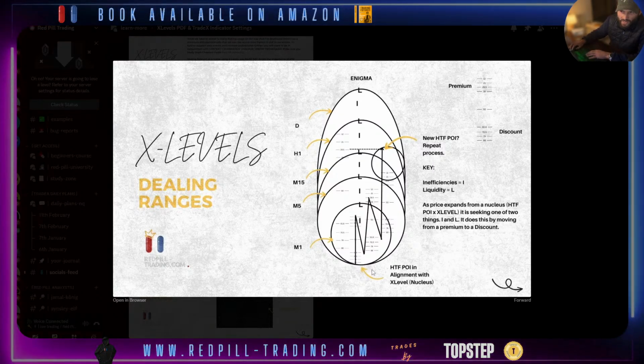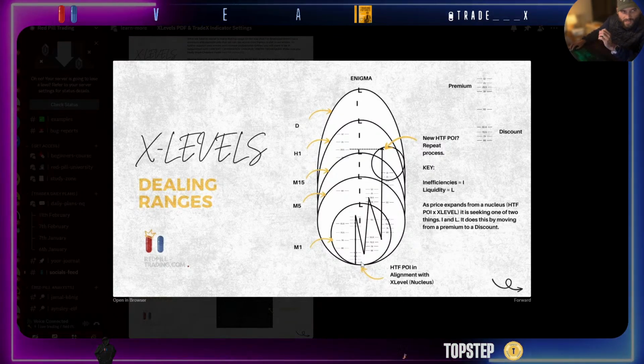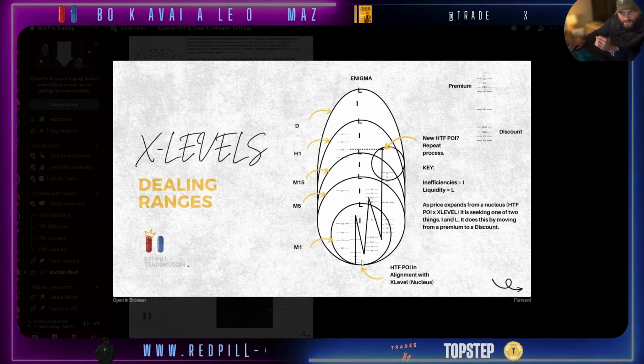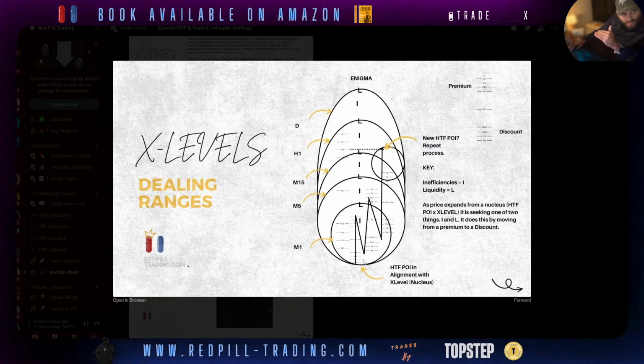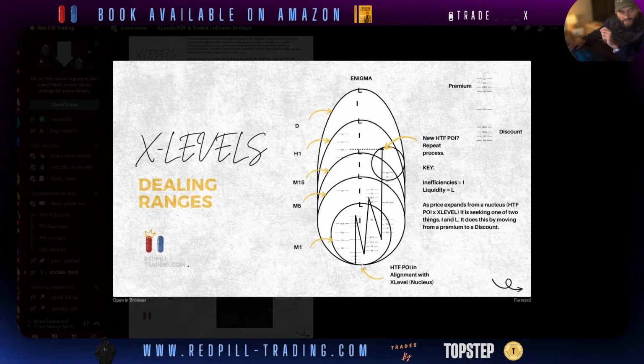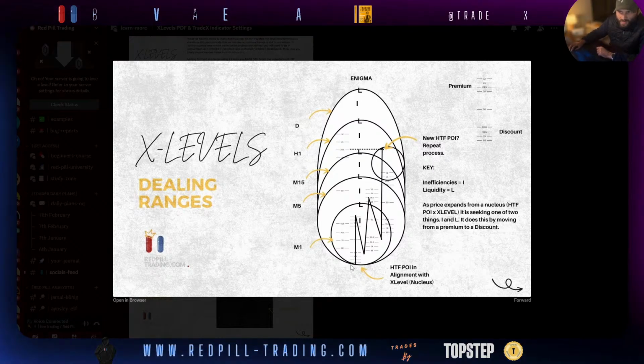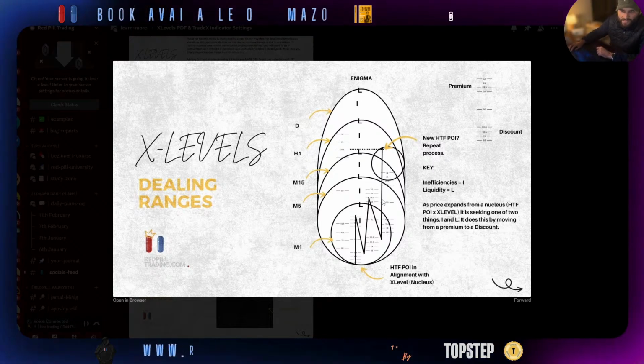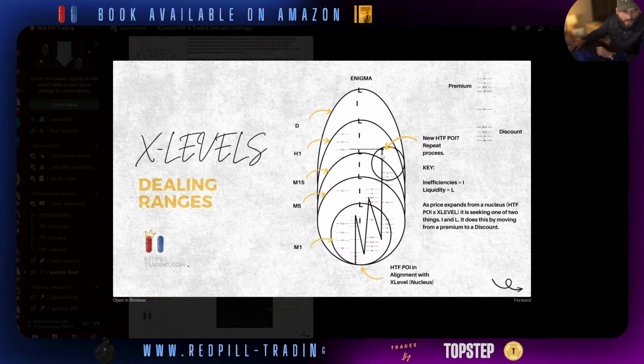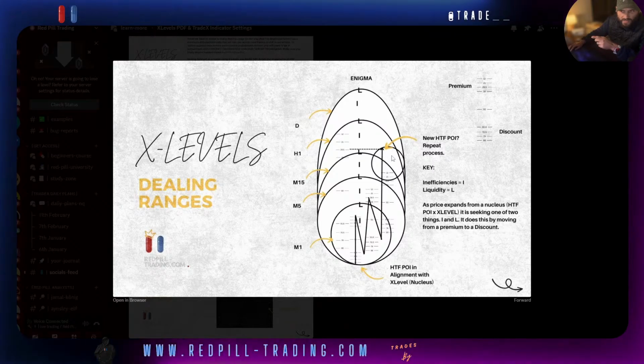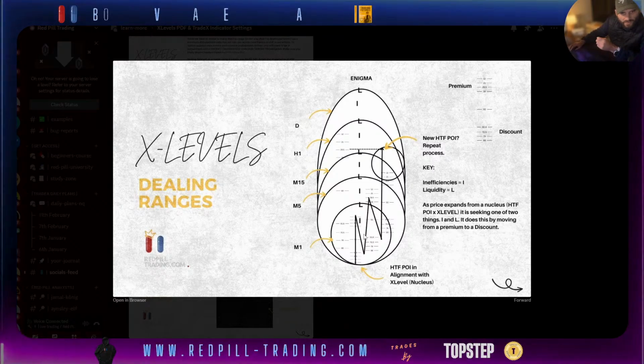So what happens when you get to your higher time frame POI, i.e. our breaker block at the 5 and 15-minute discount in alignment with 62% on an hourly but fair value on the weekly, higher time frame POI, we're now anticipating price to move back through these dealing ranges up to a new higher time frame POI, at which point the process repeats itself. This is Enigma, is what I'm teaching you.